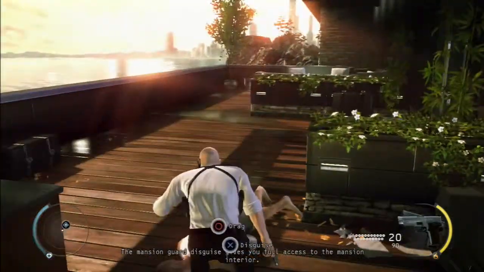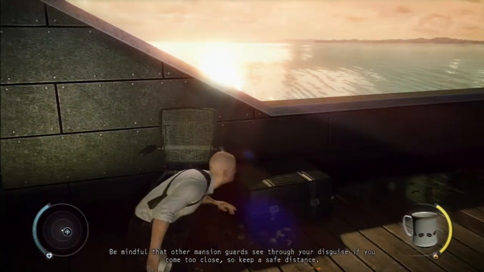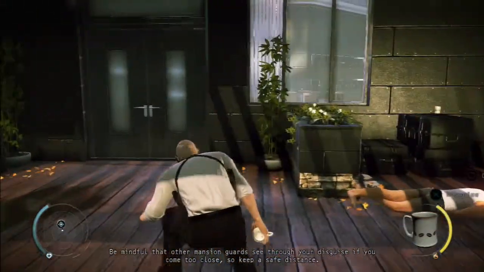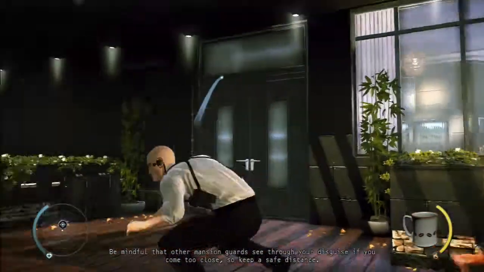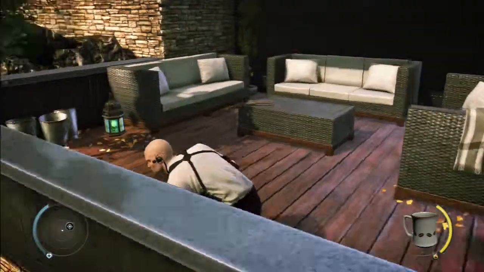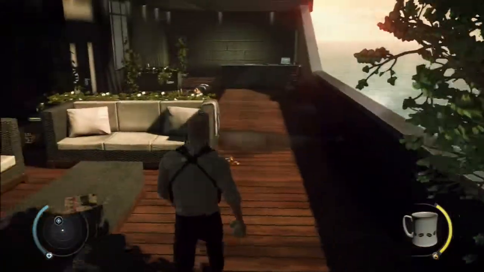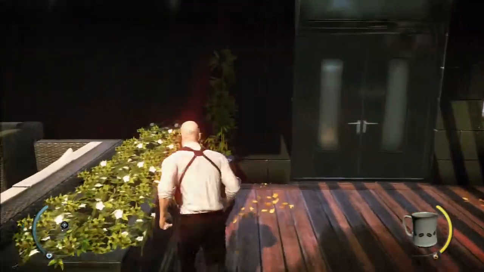The mansion guard disguise gives you... What do I want his gun for? Interior. Be mindful that other mansion guards... I take his coffee cup. If you come too close. Coffee cup of doom! Where are some other weapons we could kill people with? God, this is gay, man.